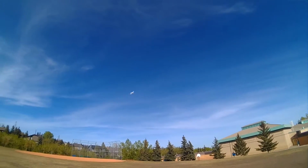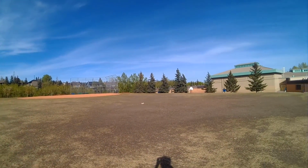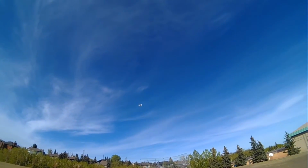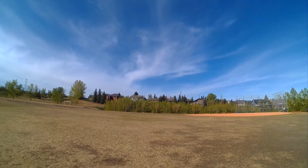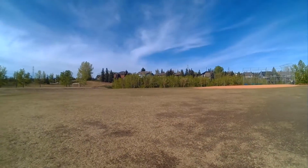And now this is sport mode. You can see it's quite a bit faster. It does lose a lot of altitude as well, which is the downside of it. And now I am going to be landing, and that's it for the review of the Skytech M62 quadcopter.